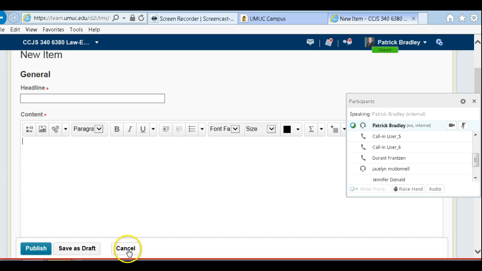Veteran instructors like to use a patterned opening here, and that's fine. If you do that, I would recommend that you go to your old class, open up the greeting into the text screen, copy the text screen message that's in the old one, come to the new, then either paste it in a Word document or go right to the new news item, open the new news item and paste it back in.